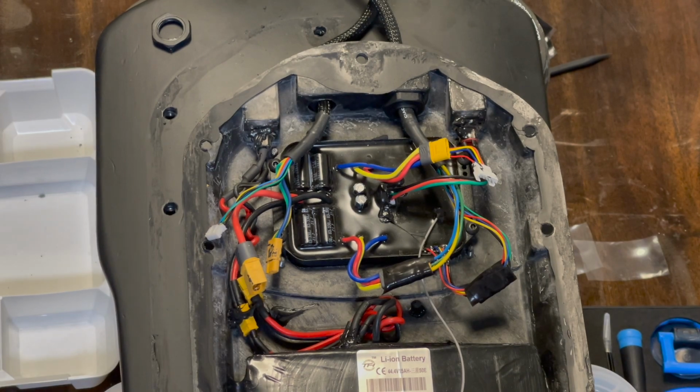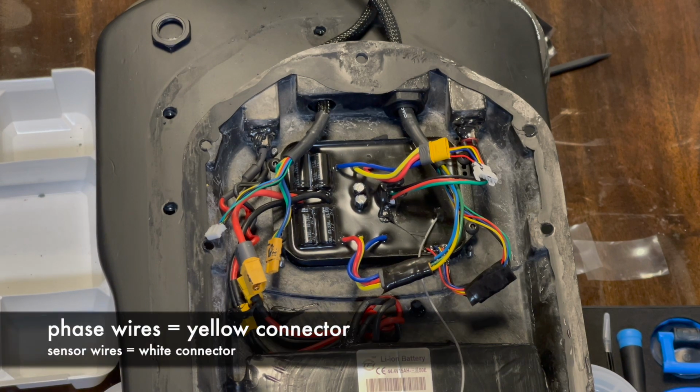Okay, not sure if this is a video that will be needed, but recording it anyway. So if you've had to take your back trucks off your Onsra Blac Carve to direct drive, or I think the process would probably be pretty similar for the belt drive versions as well, because the philosophy of where these phase wires for the motors go would be roughly the same.